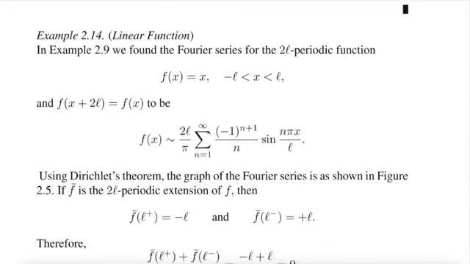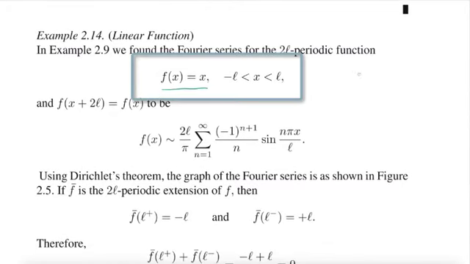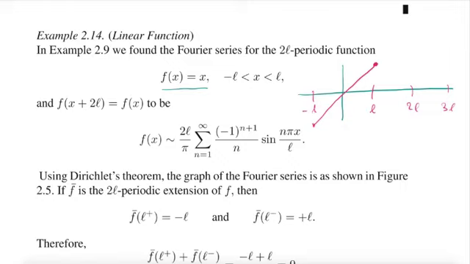So I look at the linear function, f of x is equal to x on the interval from minus L to L. Let me plot this once more. Now I want to choose a color differently, so this is minus L, and this is L, and then this is 2L and 3L. Okay, so here between minus L and L we have the linear function going from there to there. Fine. And now the Fourier series makes it periodic, so you get a periodic extension, meaning you take the same function and plot it here again, and then you take the same function, plot it there again, and also for the negative. And then you see what you should expect, right?